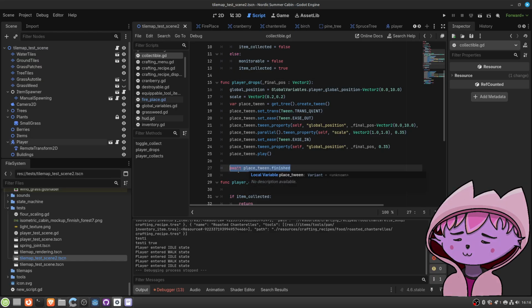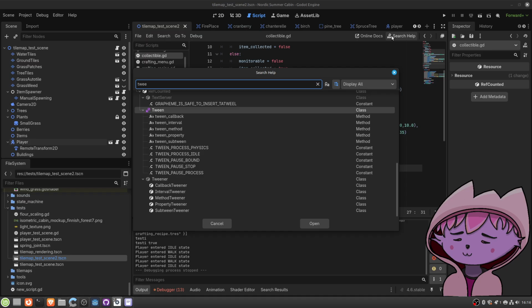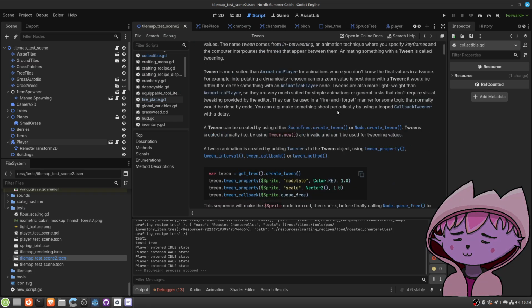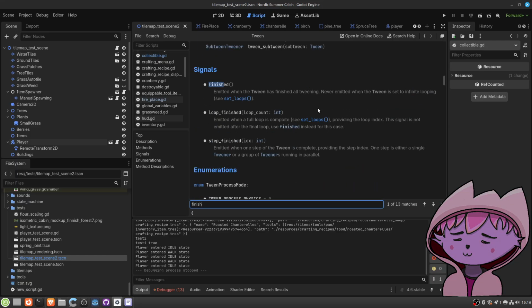You use this await syntax word, and then you just place what signal we want to listen to. I assume that in tweens we have somewhere finished, which is emitted when the tween has finished all tweening, never emitted when the tween is set to infinite looping.